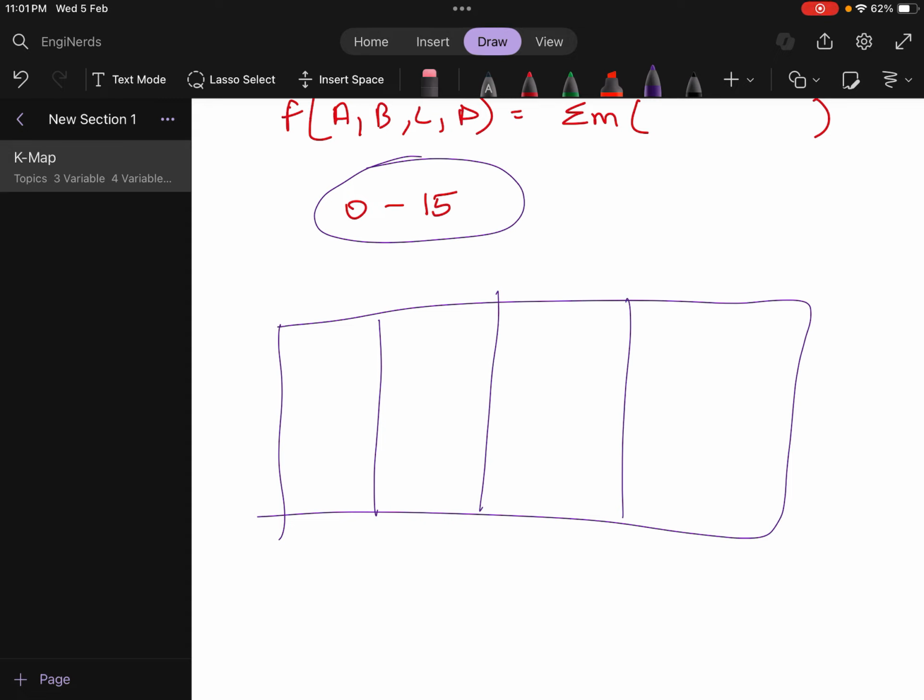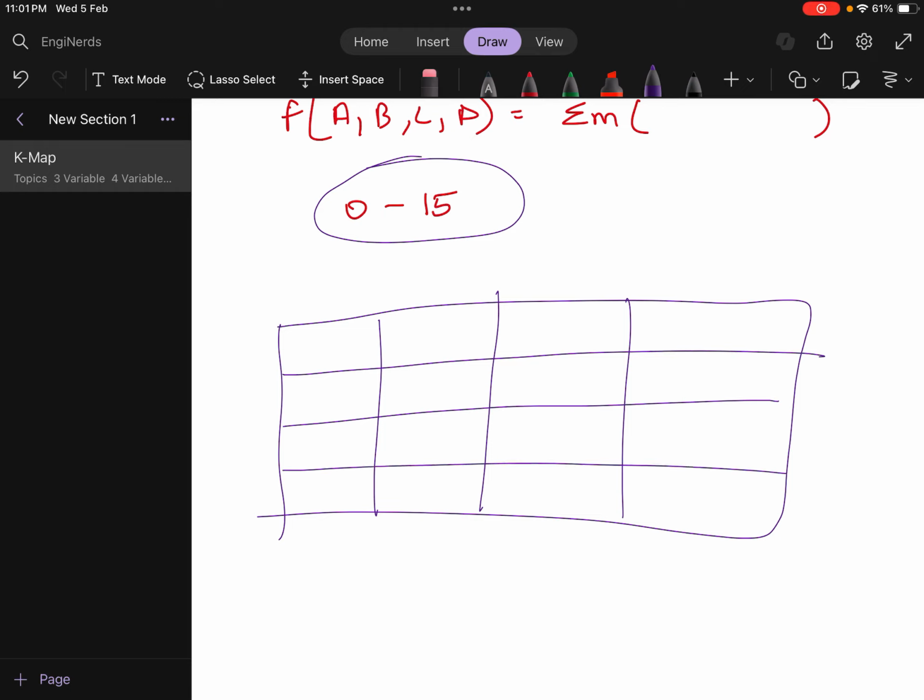When we had a 3-variable Kmap, since there are 3 variables, we have 2 rows and 4 columns. But since it is a 4-variable Kmap, we have 4 rows and 4 columns. Naming is as follows: A B: A bar B bar, A bar B, A B, A B bar. And this is C D: C bar D bar, C bar D, C D, C D bar.